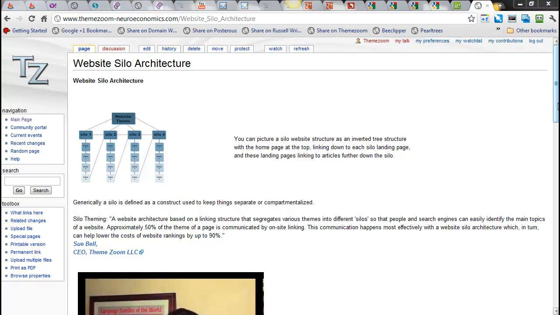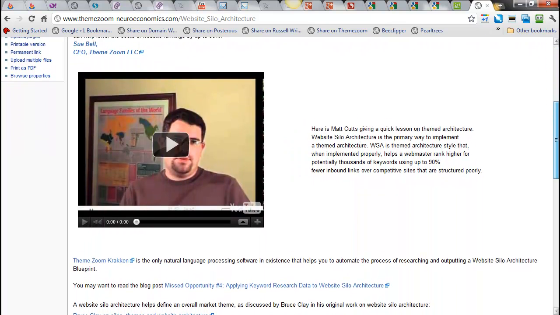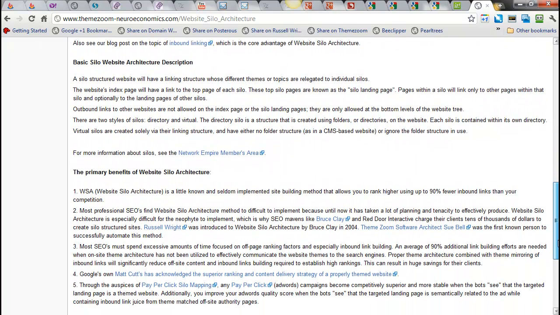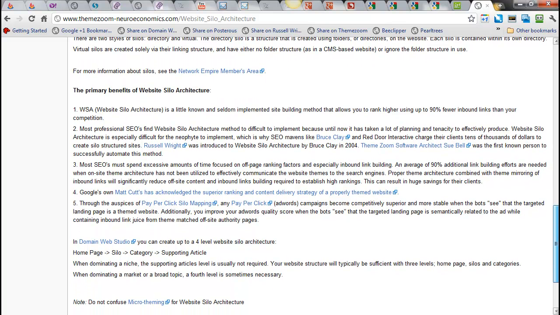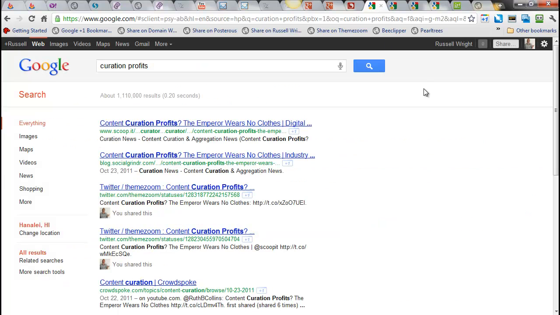First of all, let's point out that the technologies and software that we've created help you rank higher for far fewer inbound links than your competition using website silo architecture. These are integrated data hierarchies that, when integrated into your site, are known to help you rank higher just by simply organizing the words on your website. And we talk more about that, and we've really brought that to market through the years. But what's new about the old-time web is essentially the ranking for keywords on the natural search engines. And you never had to be concerned about whether or not you were logged in to Google.